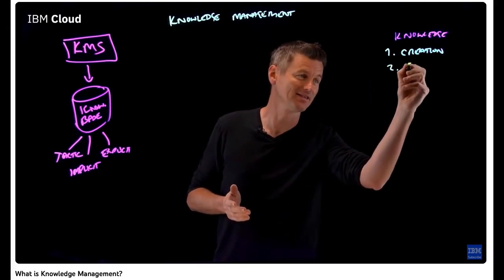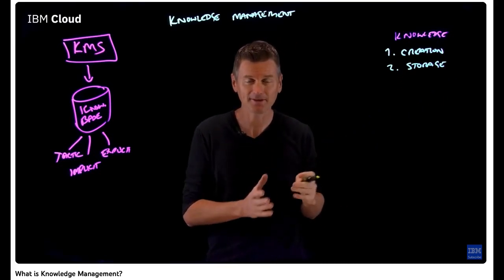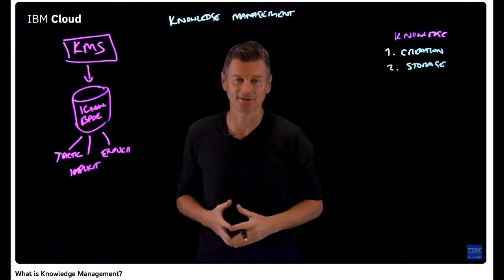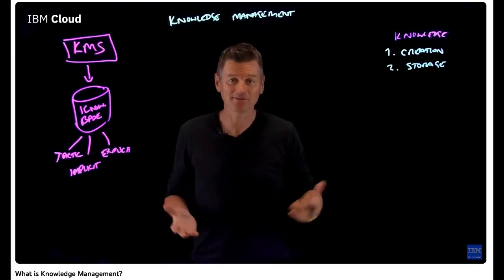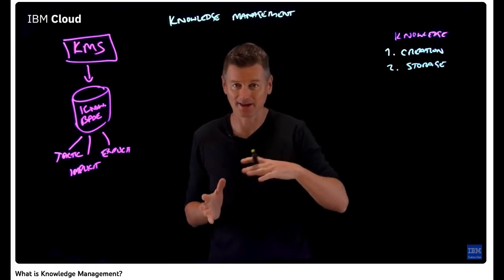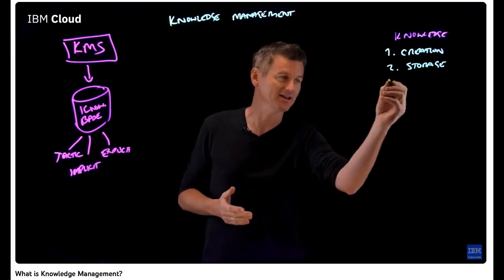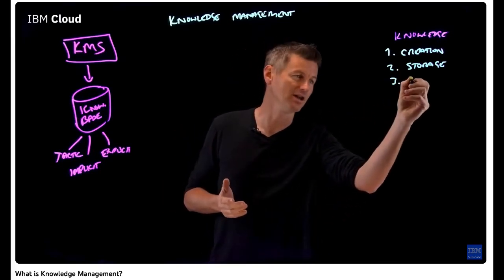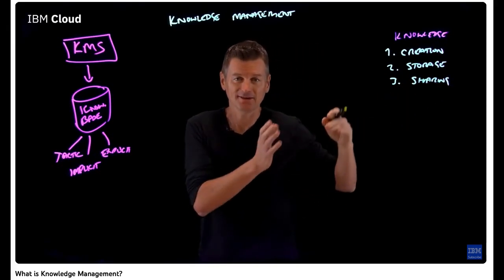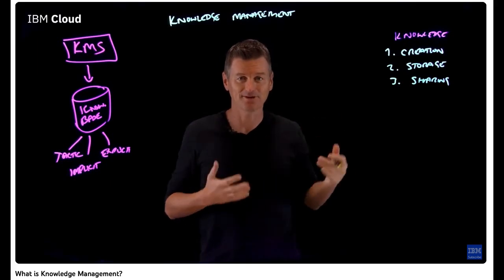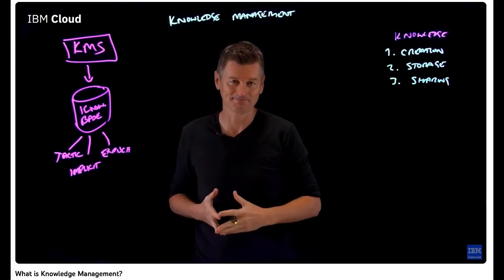Speaking of that, stage two is knowledge storage. And this is the stage that describes where an IT system is used to host organizational knowledge for distribution. Information may need to be formatted in a particular way to meet the requirements of that repository. And then number three, we have knowledge sharing. This is the final stage in which processes to share the knowledge are communicated broadly across the organization.